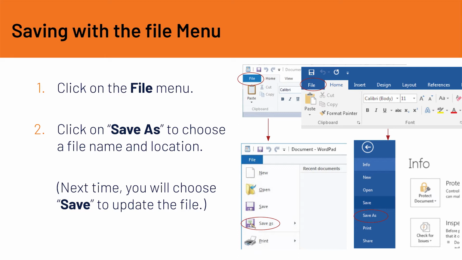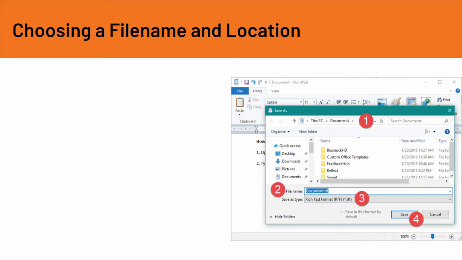After you click on the File menu, there are two choices, Save and Save As. If this is your first time saving this document, choose the Save As. This will allow you to name the file and choose a storage location in the computer. Remember, the default location is the Documents folder, but you can choose to save the file in any location. The Save As window looks different depending on the program, but it generally has 4 parts.